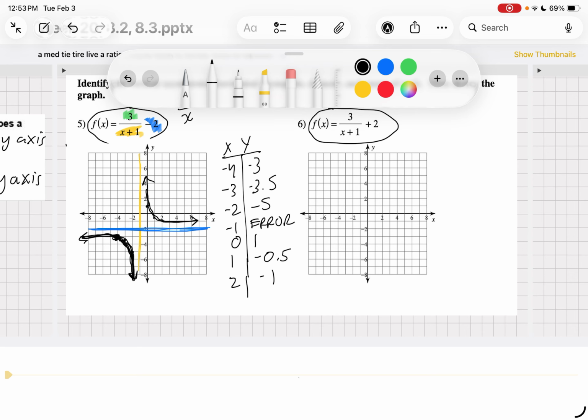All right, go ahead. I want you to do the same thing with that one on the right. And this is very similar to this graph, except I'm going to have a shift up instead of down. So that blue line is going to move up. Okay? So I'm going to end the video here, and then I'll make a separate video for section 8.3. But go ahead and finish up number 6 and then check it with your calculator.